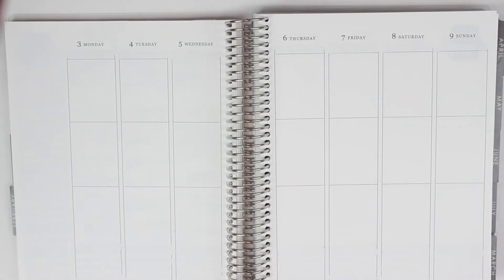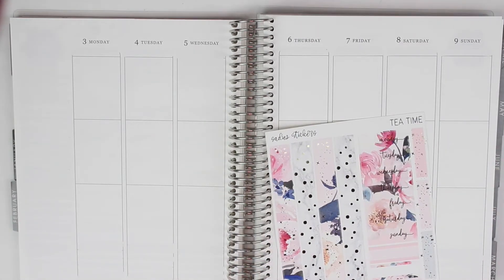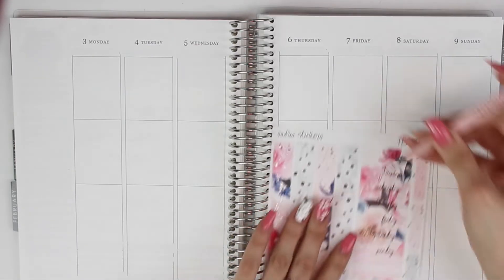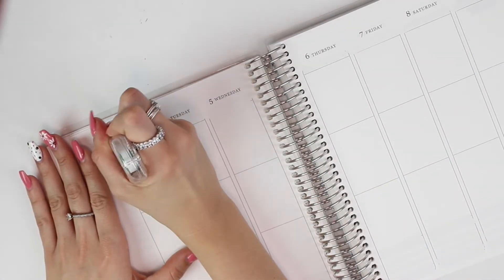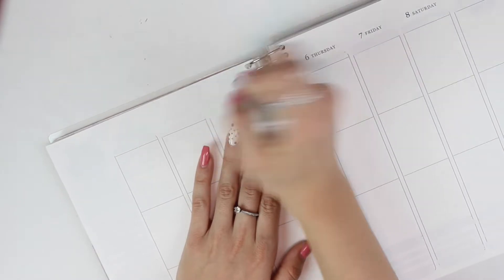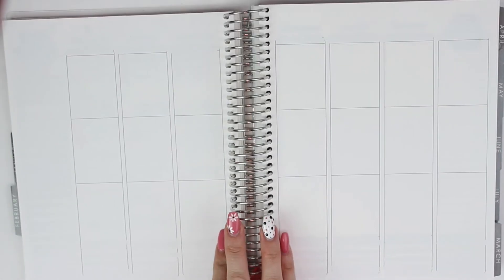So we've whited out everything. I'm also going to go ahead and white out the date dots — or the date covers — and put down my little date numbers here from Jackson Pepper, whom I love. Her little date dots are just clear foiled. I can't really see the lines, it's so pastel. This kit is so stunning. And now I can wipe this out — look, it's like completely white!